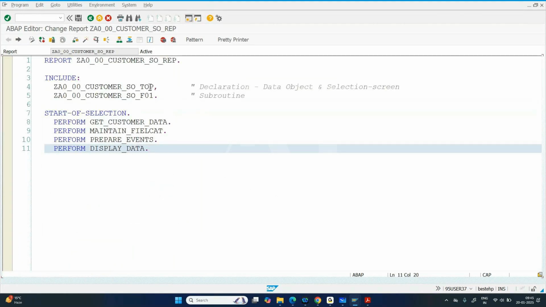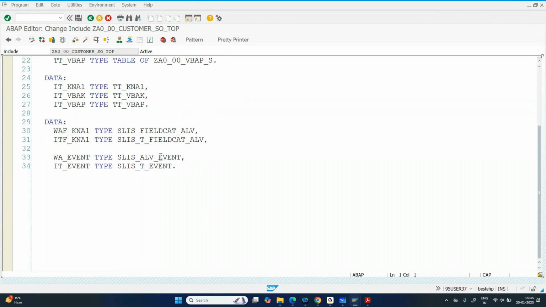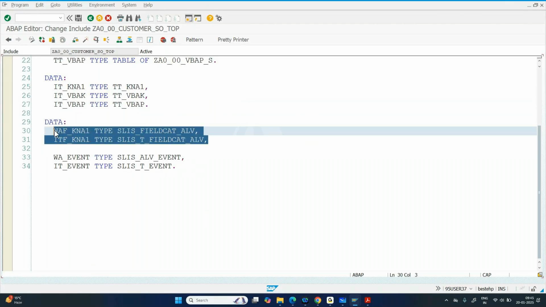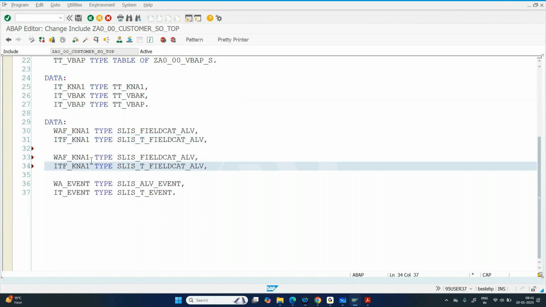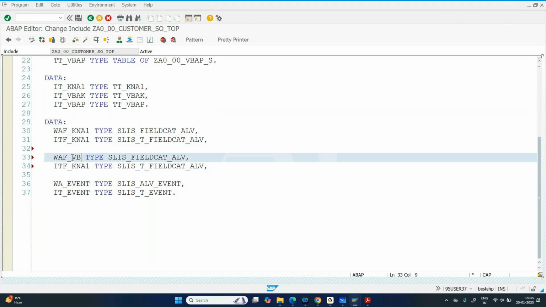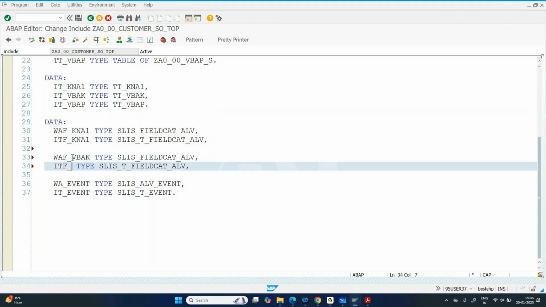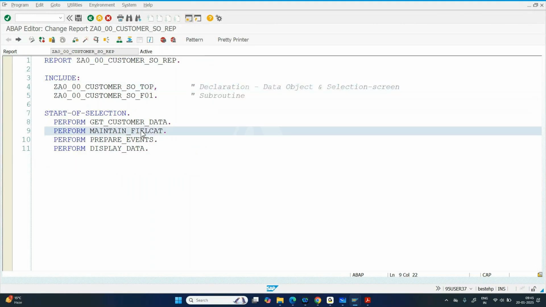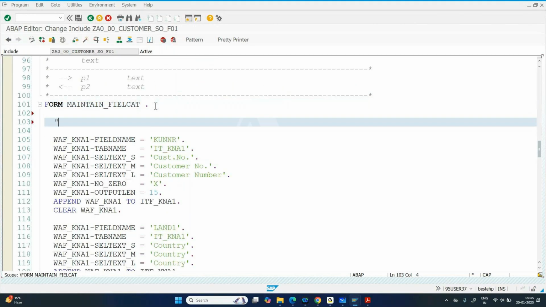Now for example, I will go with the top. I will create another work area and the internal table for VBAK list. So I will go with the field catalog. This is for my first list. That is a part of customer master.